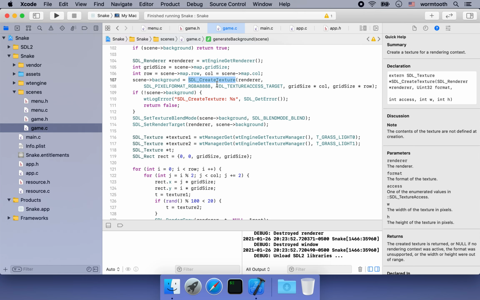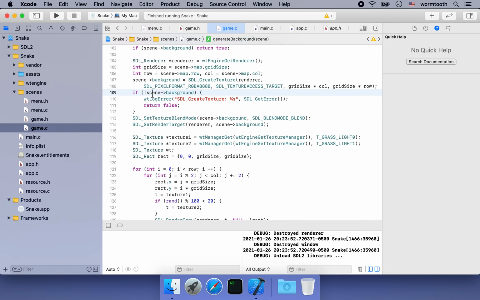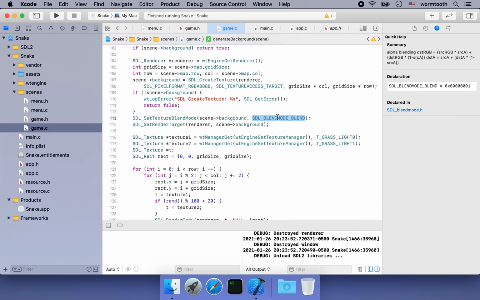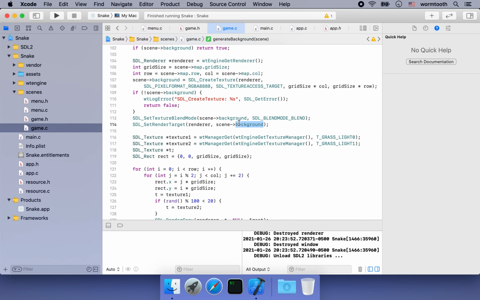We have seen this function already in the menu.c file where we create the texture for the menu background. This is basically the same. Now, if we cannot create the background, we will return false. Otherwise, we'll set the texture blend mode to be blend, and then we set the render target to be the background, so that when we draw using this renderer, all the draw operations will be redirected to our background.